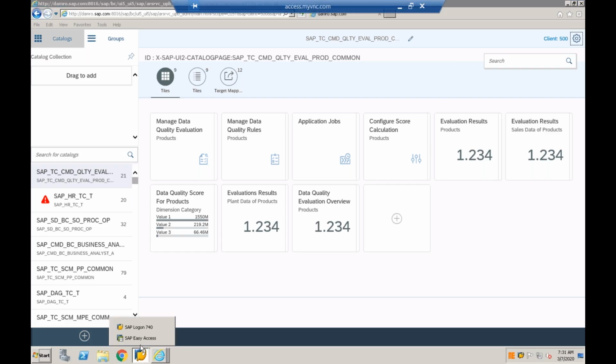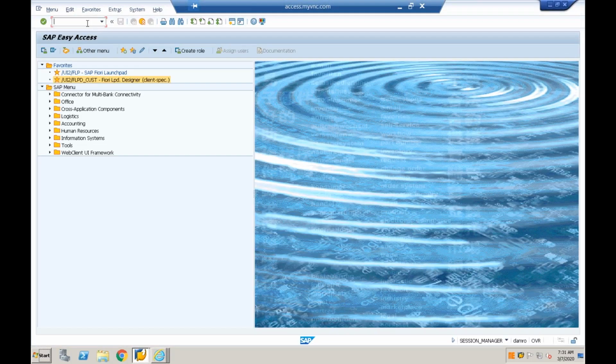Even if you give him the CO01 T code, that doesn't mean in the tile he will have full authorization. Whatever we give in the tile, only that part will be visible to the user. CS01 may contain more than the required authorization, but in the Fiori app, if we assign that role to the user, only whatever we give in the Fiori app will be visible to the user.